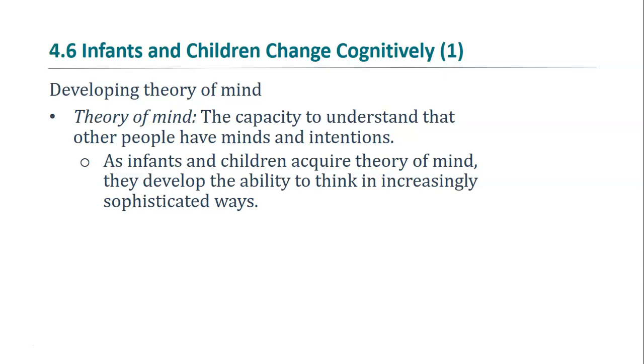A child comes into a room, and the researcher opens a box of Smarties, pours out the candy, and replaces it with pencils. The child is then asked, what will happen if another child comes into the room now? What will they think is in the box? If the child has developed theory of mind, they will understand that the new child does not know what's in the box and will think that there's still Smarties in there. On the other hand, a child who has not developed theory of mind will assume that other people know what they know and will say, well, duh, pencils.